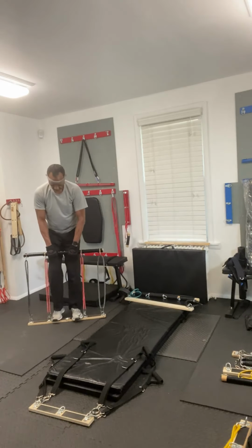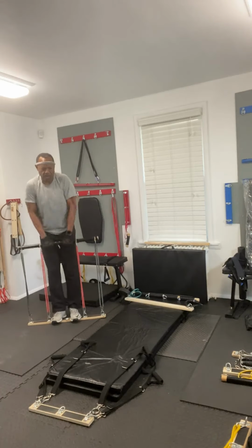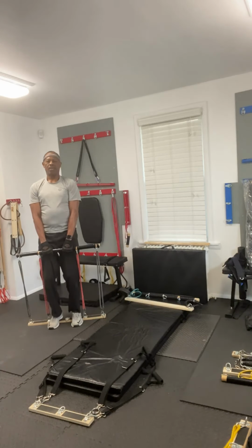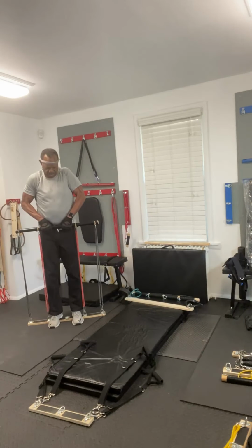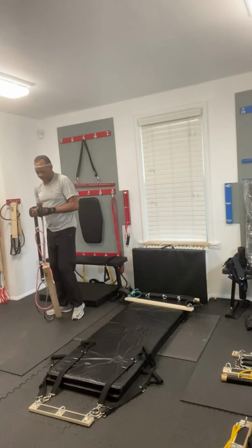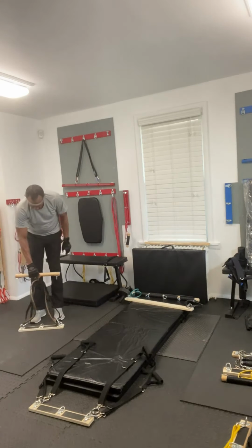We have a full bar set up so that we can do pulls. You get a little bit of leg work in at the same time. More pulls.